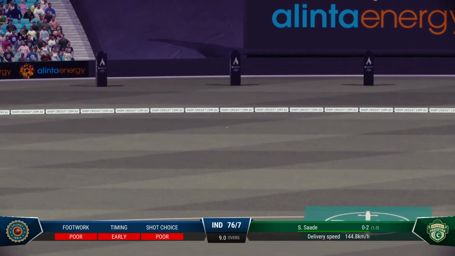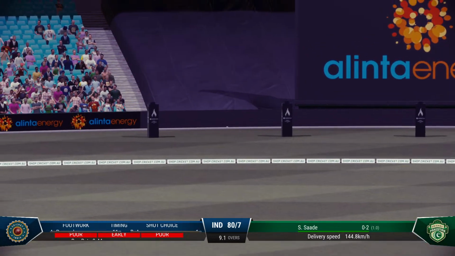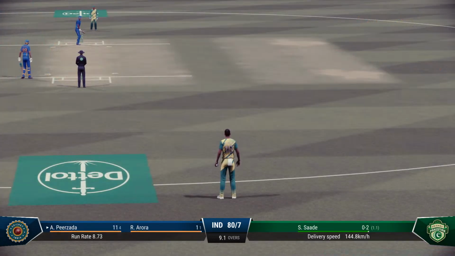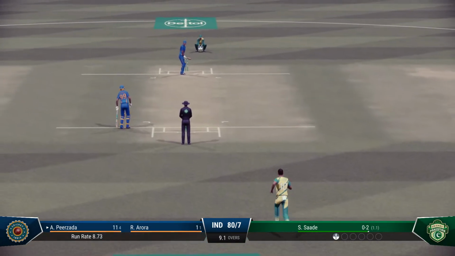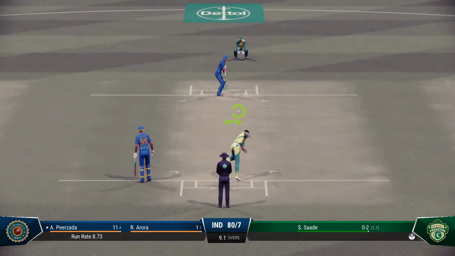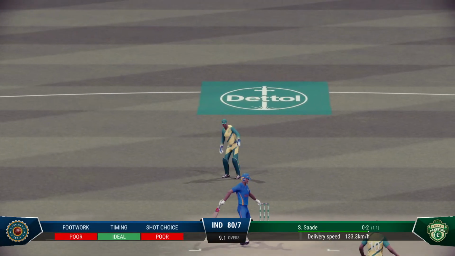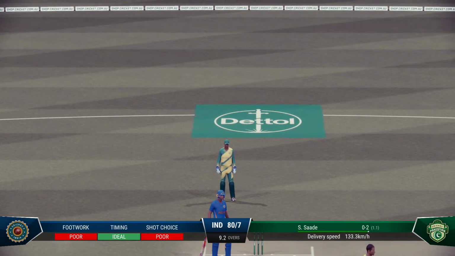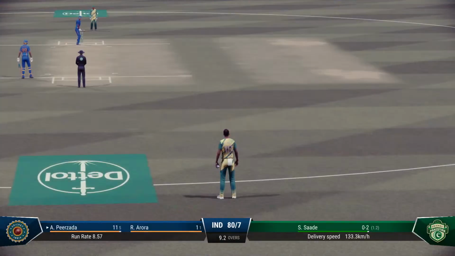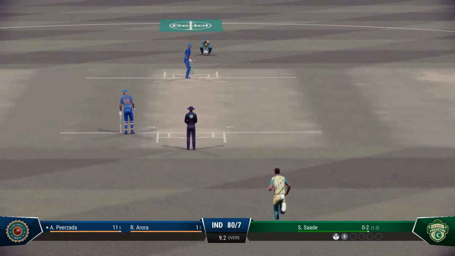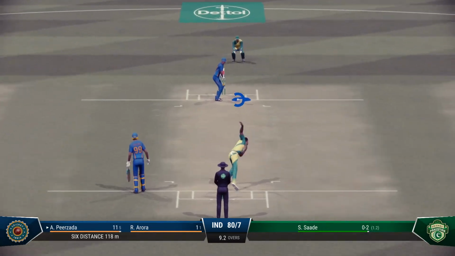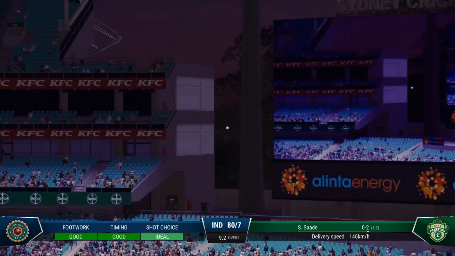Nice bowling. They shouldn't be able to get that many runs without hitting the ball. What on earth is that fielder doing? That's going a long way.